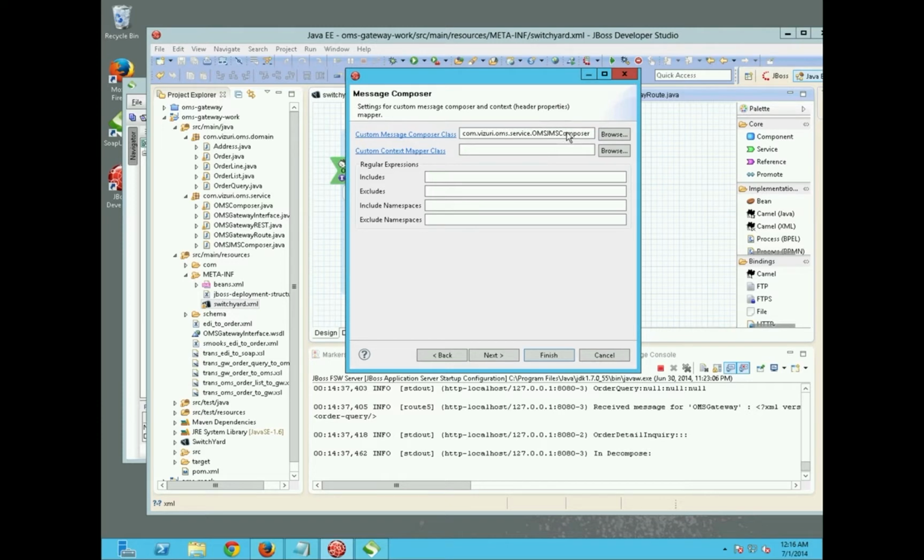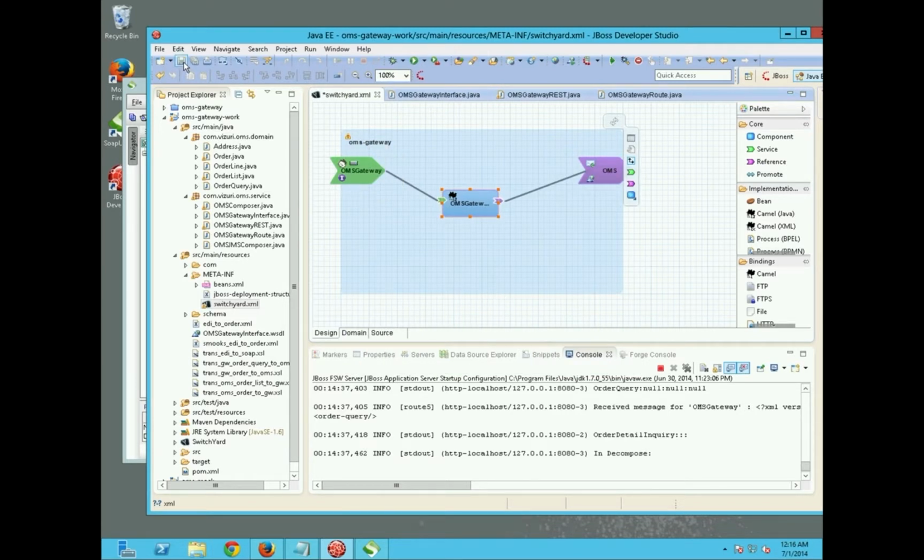And again, you can look at the implementation of this. What we're having to do here is when the message gets sent to the reply queue, this composer class will take the Java object that's returned from our service and actually turn it into XML, so we're using text-based messages on JMS instead of object-based messages. Again, you can look at that implementation. We now click Finish and click Save, and that's all we had to do to create another binding to our service that's now JMS-based.